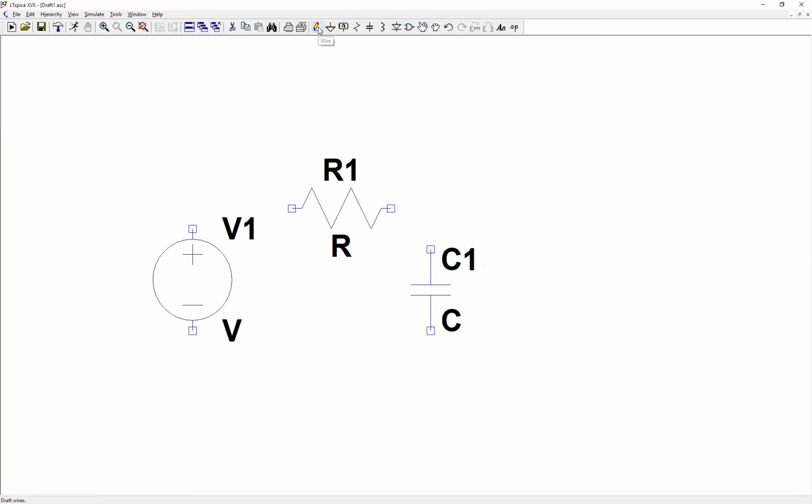I have to connect them. So this is the wire button here. Click, left click, and left click to connect the components. You can see the squares here are the terminals of the components. So you have to connect the different terminals. It's very important that you connect the square of this resistance R1 to the square of this capacitance C1. If you do that, then they will be electrically connected.